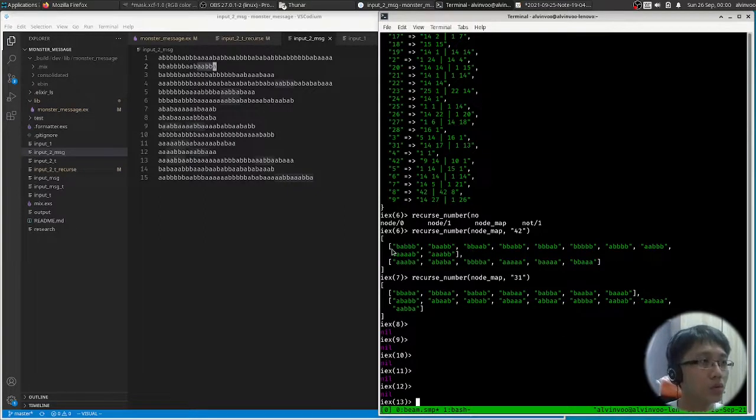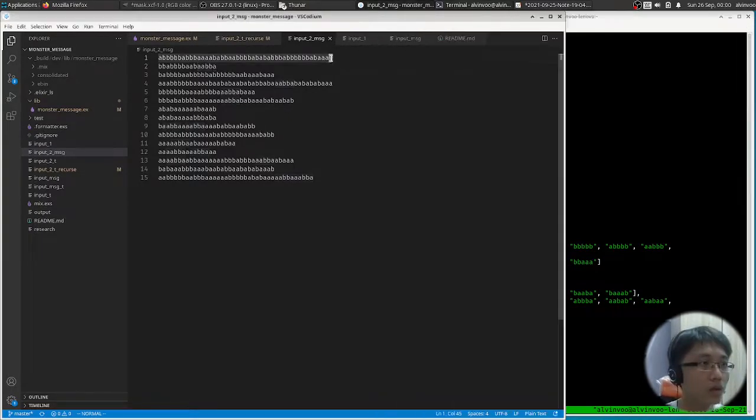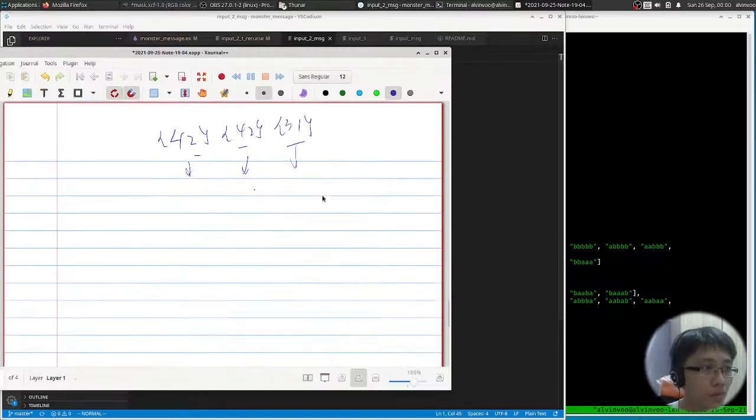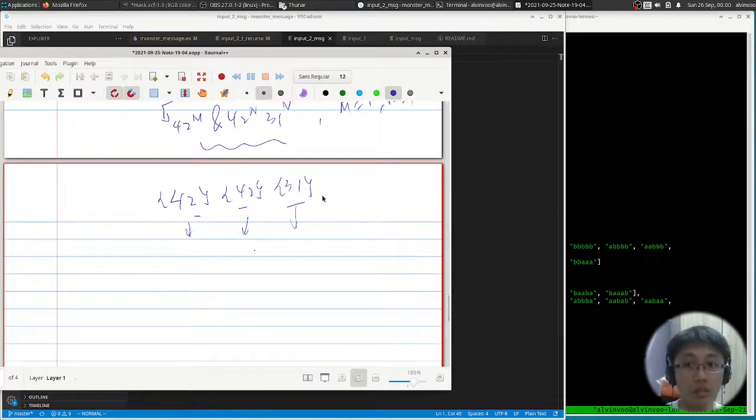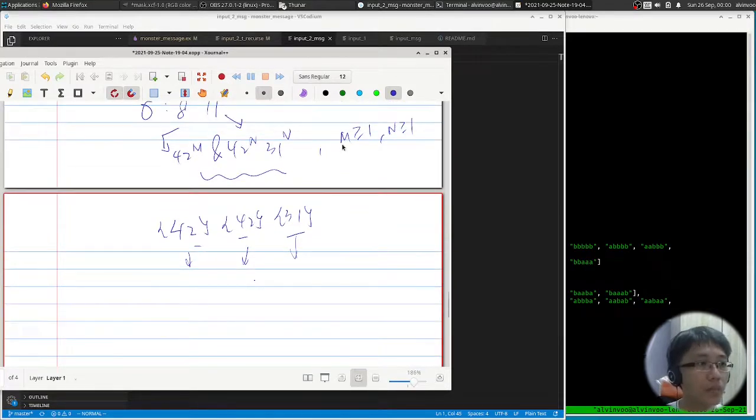So what we want to do is split the message into chunks, and then match it against the parts. But of course, the message has different lengths. So the longest length here is 45. That means it's made of 9 parts. So how many repetitions of 42 parts and 31 parts, right? We need to list them out and make out the list, right? So what happens if m is 1 and n is 2?